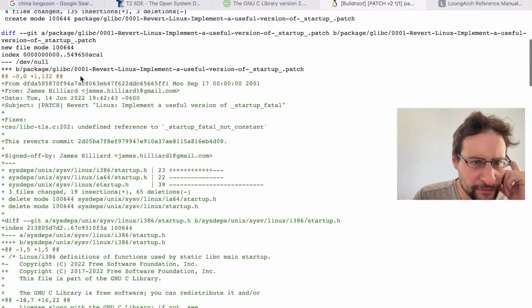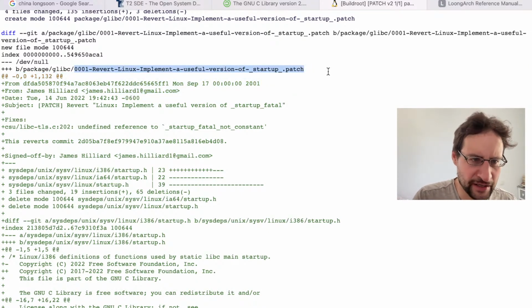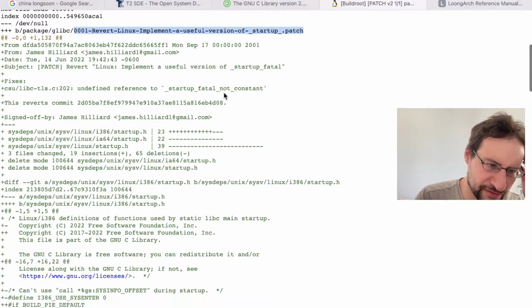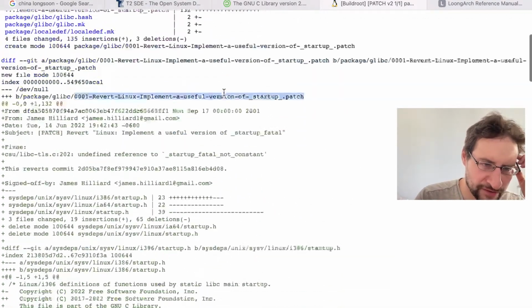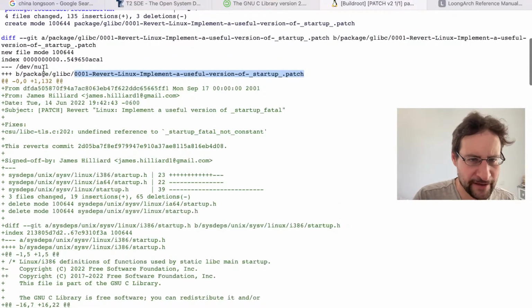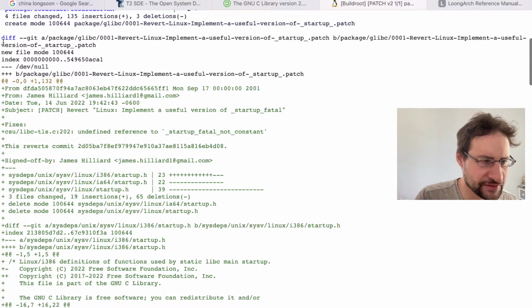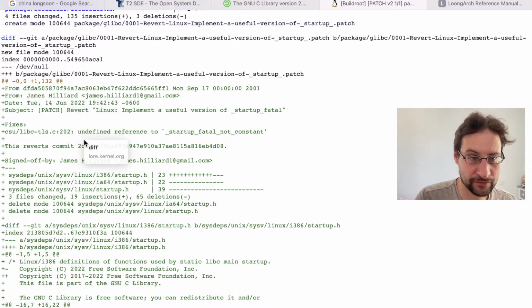by the way, maybe reverting, implement a useful version of startup patch. Can we maybe, this is double, this is why I thought it is. Alright, this explains it, it's exactly what I thought it is, a double patch. Let's see, did someone comment on this, by the way? Can LD be position? Can LD.so be position? Oh, good question.